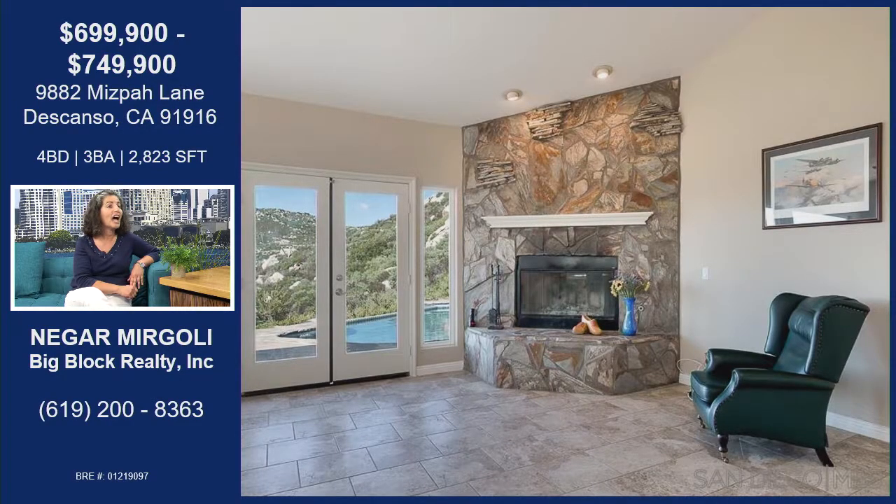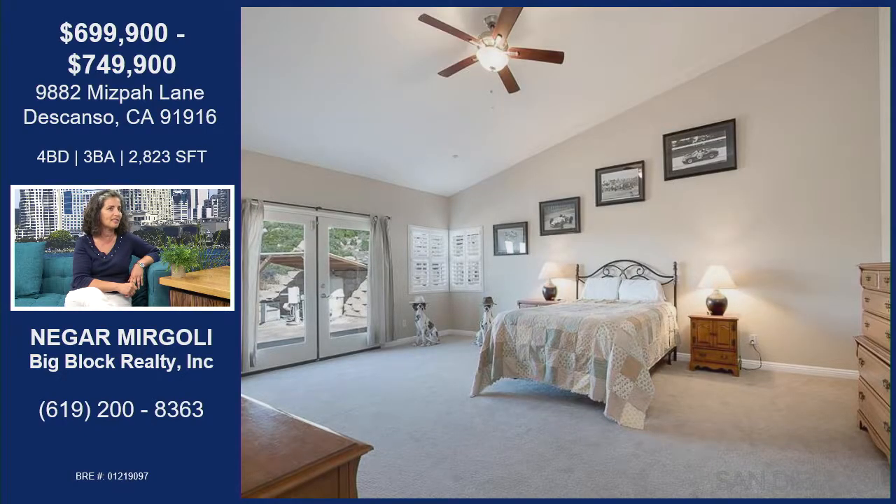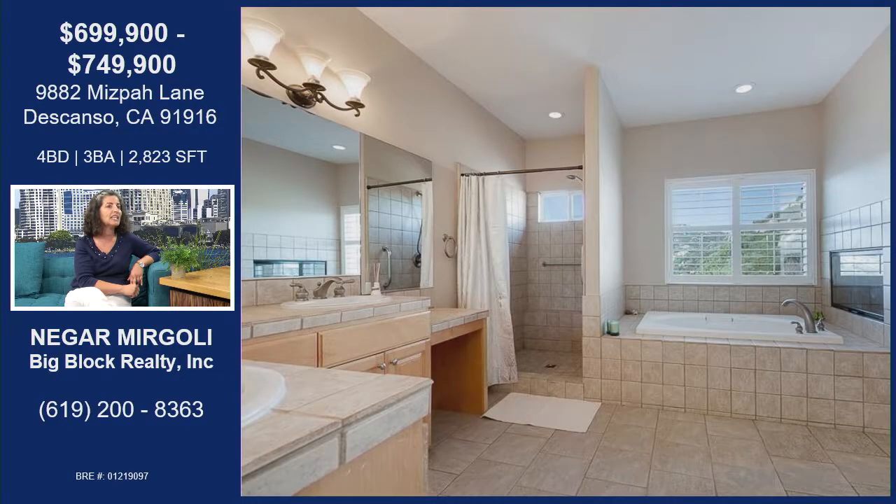Look at that fireplace. This is part of the great room — you can see the swimming pool behind it. This is the main fireplace the owner uses on a regular basis. There's actually a two-sided fireplace in the master bath off the jacuzzi tub. The master suite is actually about 600 square feet — very large. You have a bathroom with his and her sinks, a massive walk-in closet, jacuzzi tub, and separate shower. These are the views from the back of the house, so you wouldn't even really need window coverings because no one's going to see you.